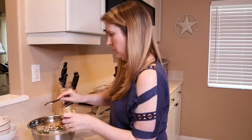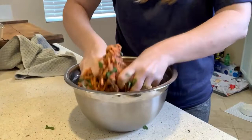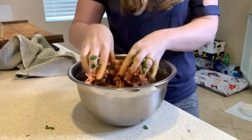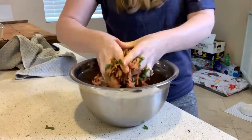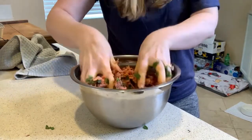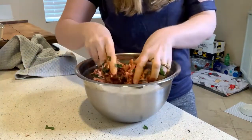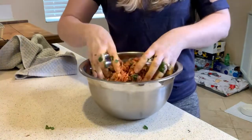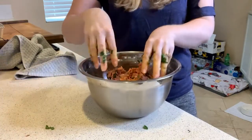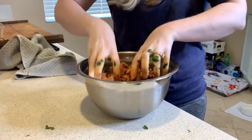The fifth and final ingredient is one teaspoon of ground dried either cinnamon or ginger — I decided to go with ginger. So let's get that added. Now all we're going to do is mix these five ingredients. I'm going to mix them with my hands. According to the recipe, Dr. Morgan says you can grind all of this and mix it together, cook it at 325 degrees Fahrenheit for 30 to 45 minutes in a loaf or square baking pan. You can also cook it on low in a slow cooker for four to six hours, or you can just go ahead and feed it raw.